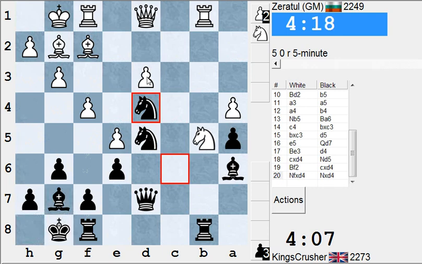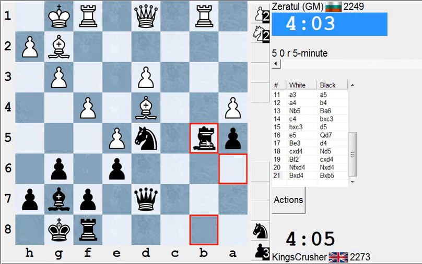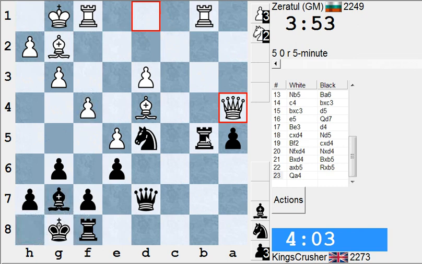I've got some pressure on D3, I hope. Also maybe just taking and taking here. If he takes here, take the rook and take on A4. Otherwise I'm taking on B5. It seems okay. If I can do this, we've still got pressure on D3. There's Queen A4, could be annoying. And okay, Rook B8.